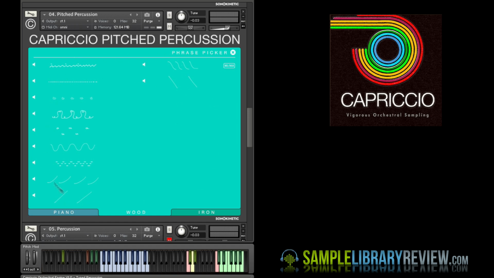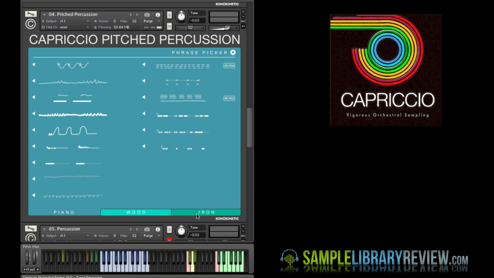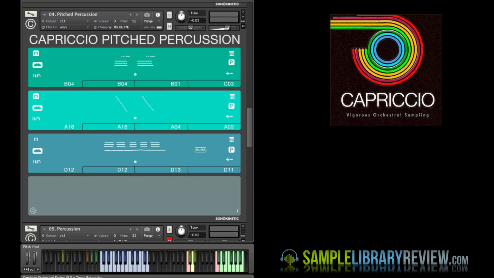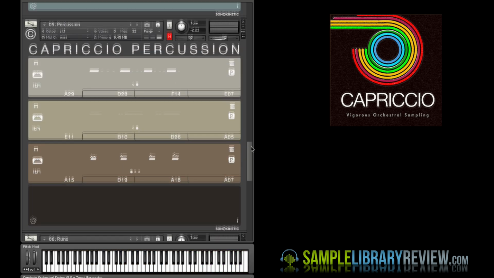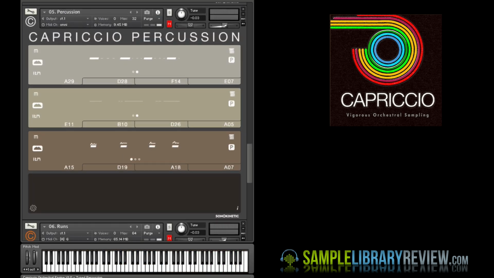This screen is pretty hard for me to see. I don't know if it's just my monitor, but it's just so bright. All of these sound great. These real performances, programmed, make a big difference than what I would have programmed in. So I hope that is helpful. Here is just the non-pitch percussion.